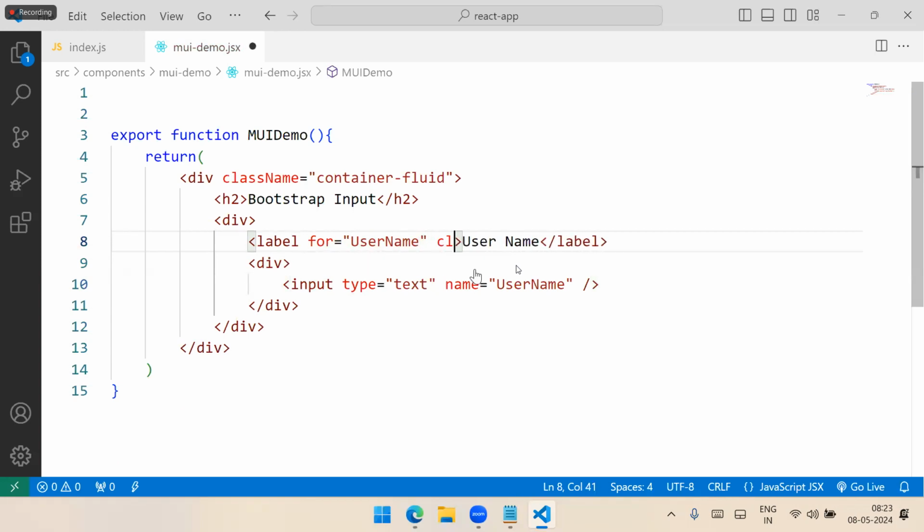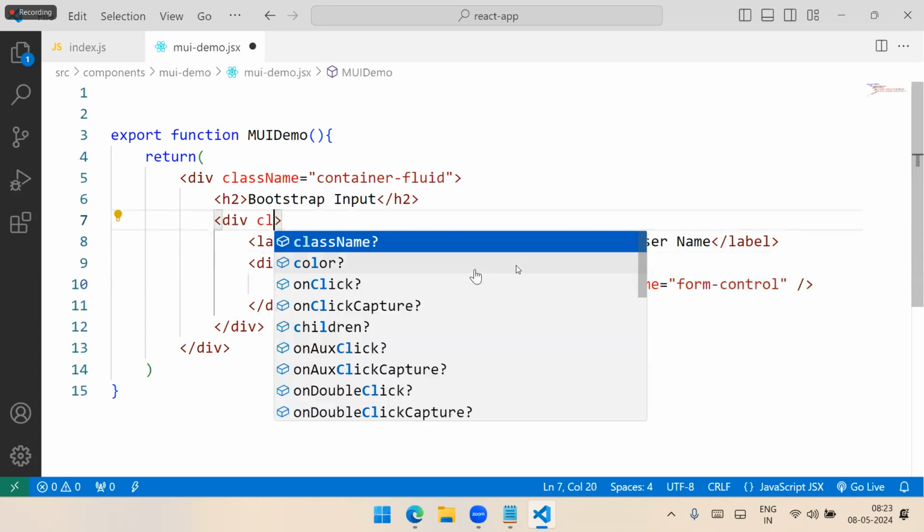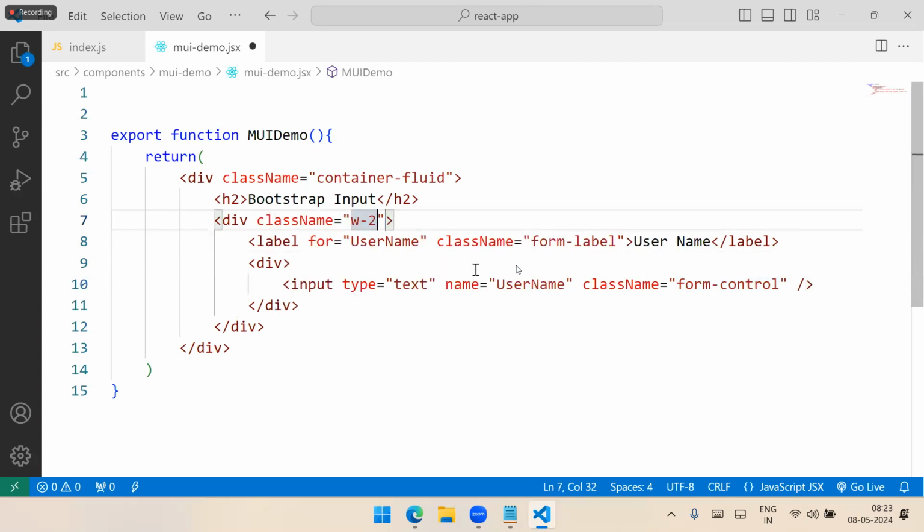And what is the class for the label? We have form-label. What is the class for this text box? We have a class called form-control. And for this div we will put a class w-25.